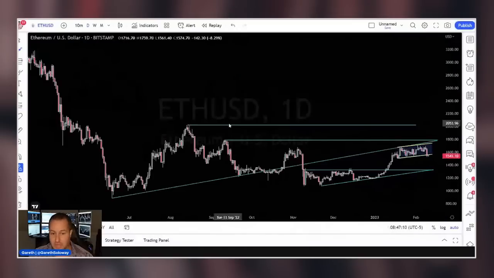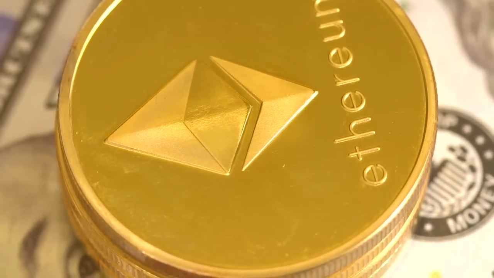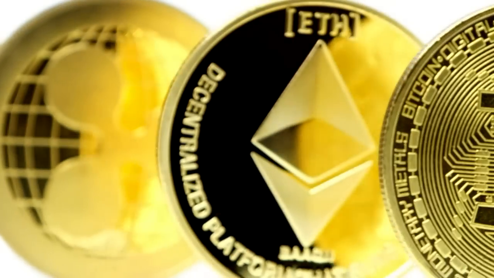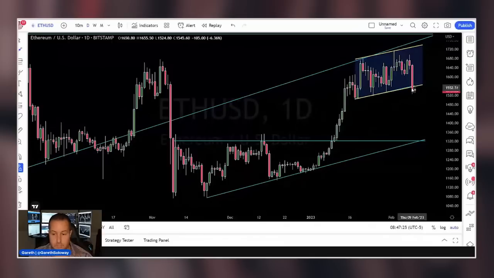Look at this, guys. This is not good news for Ethereum. Ethereum had this channel that I've talked about in my daily crypto videos on verifiedinvestingcrypto.com. Look at the break below the line. You closed below. Now, you haven't confirmed, so there is a small chance it can get back above that line. If it doesn't and it confirms, you'll have minor support at 1,500, and then there's no support until 1,325.